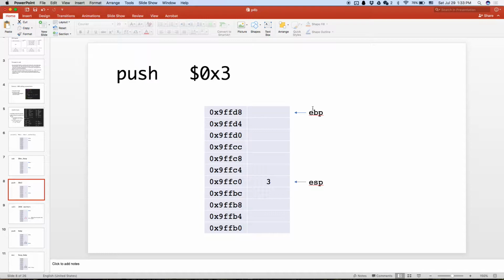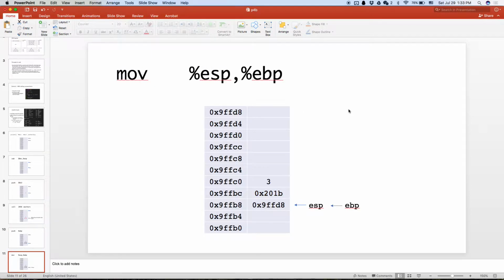EBP is just the bottom of the stack, and ESP is just the top of the stack. When you push, you store a number at the top of the stack, and ESP will be updated, right? But now, ESP and EBP are pointing at the same address, which means the stack is empty. Okay, so that's exactly what it means.